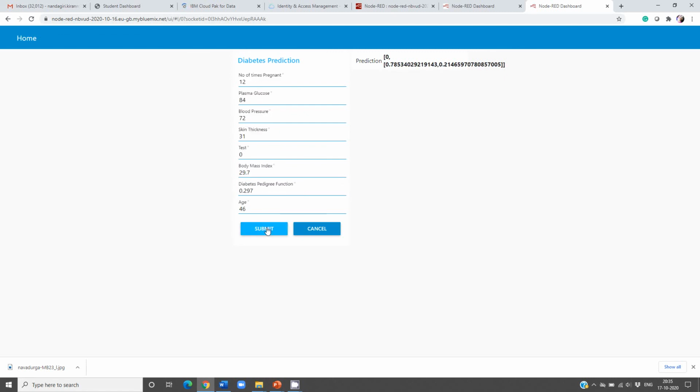Submit. So now you can see the values are being changed. So it is 0.091 and 0.08. So it is 0.9 closely. It's 1. So the actual output of this from the data set is actually 1.